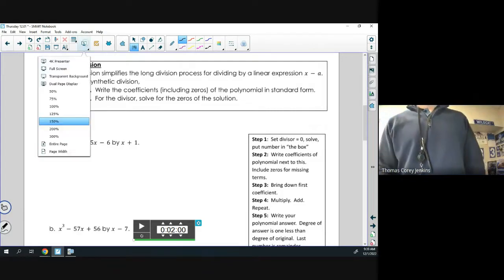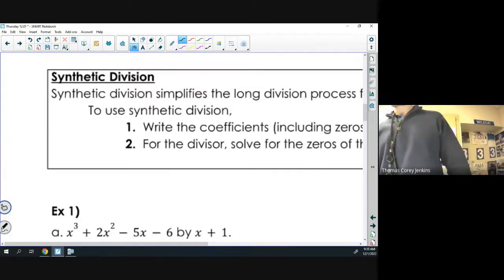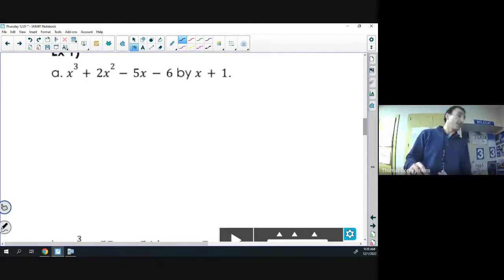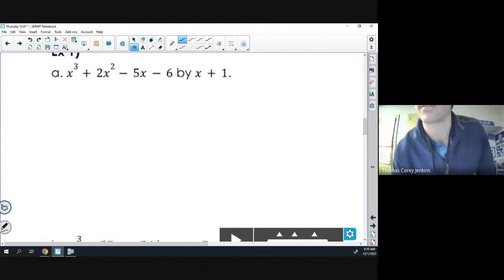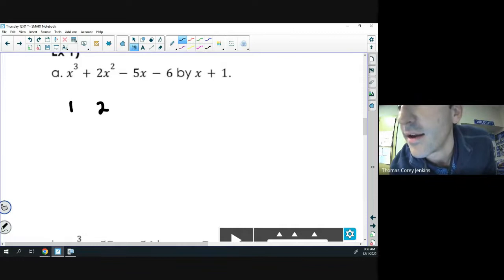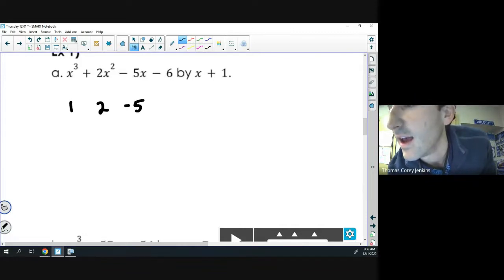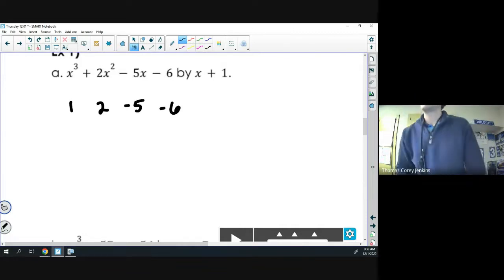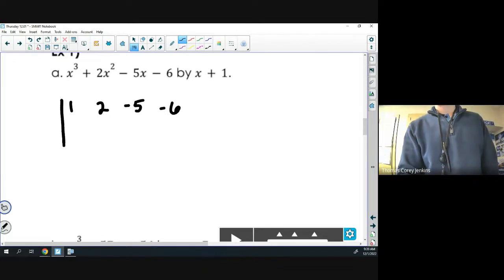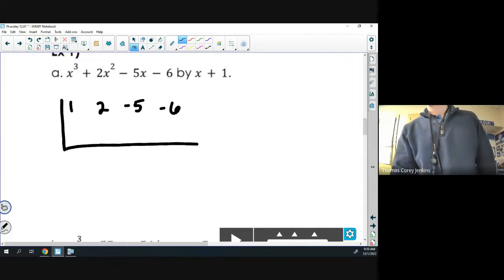So the polynomial we're dividing into on our next example is this cubic polynomial. Okay, so we'll go ahead and write its coefficients: 1 for x cubed, 2 for x squared, negative 5 for x, and negative 6 for x to the 0. Now instead of making a box over the top, we make our box upside down. So now we'll go down, leave a little space for a row underneath, and like that. All right, now what goes outside the box?